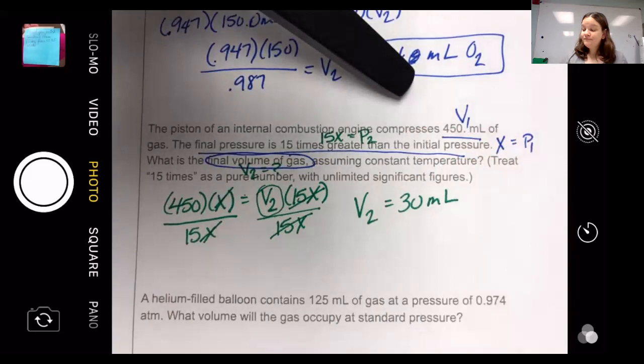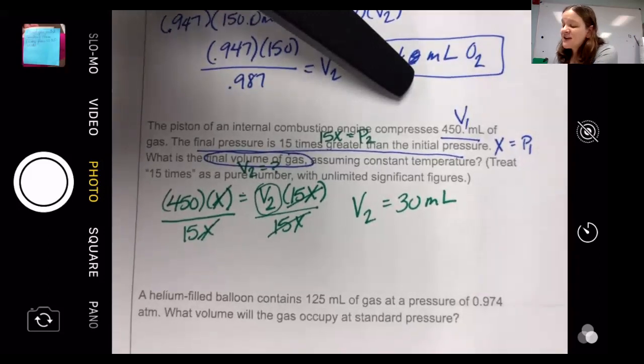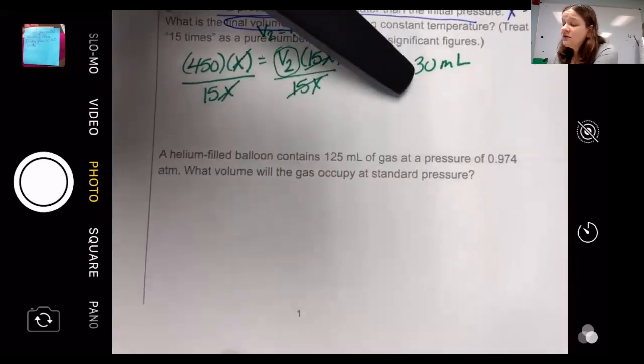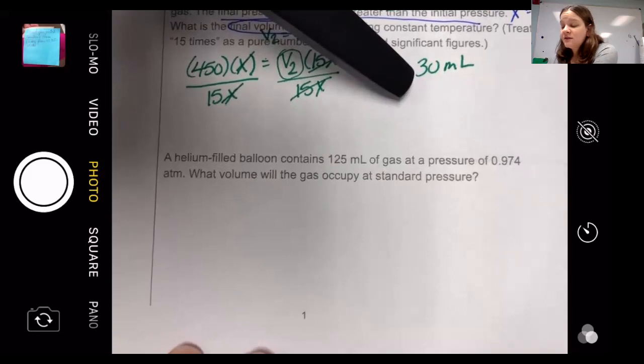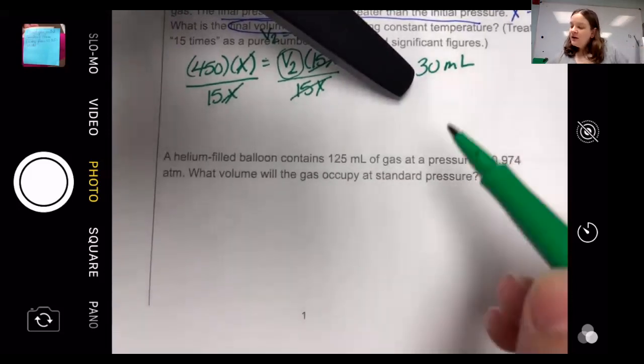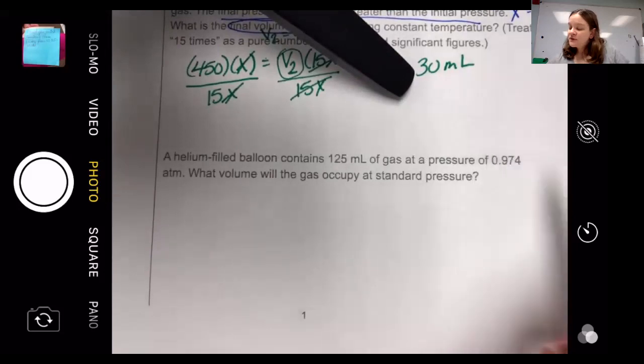Okay, so that one was a little bit of a brain twister. That's why I did it as a problem I worked with you. So if you see another one that's kind of like that, then that's what you should be doing. Just treat the value as, call it a variable, but it's going to divide out. So treat it as its own thing. All right, this is where you should pause and try this one on your own.